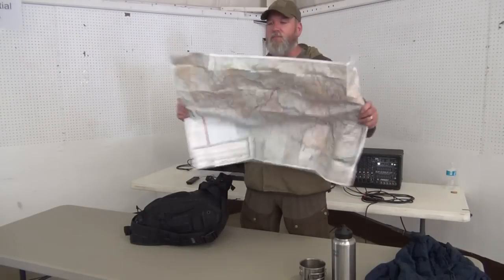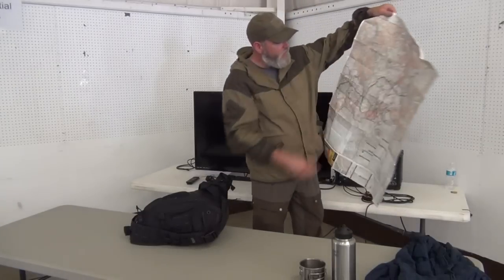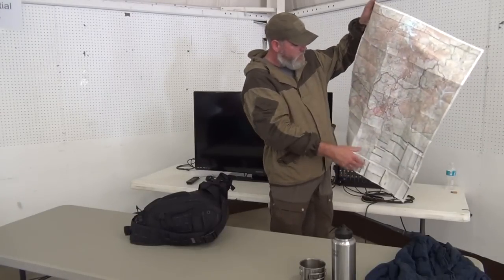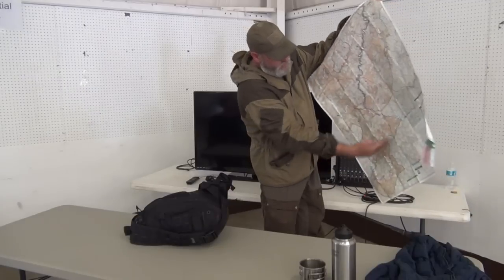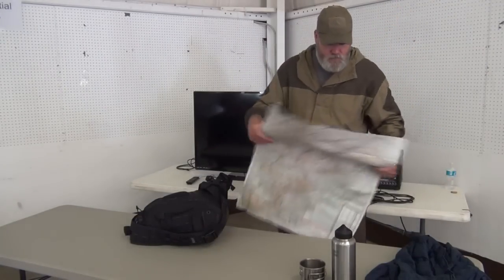And see, they're just really durable, really tough. If it's raining, you know, it's fine. There's a lot of information on that. It tells me where things are that I might need to be aware of. It helps me with my route selection. What's the best way to get there? What's the safest way to get there? What should I avoid? You know, you've got all over in the Nantahala area. I've got Tennessee over here, South Carolina, most of Georgia. This is South Carolina. This is Georgia, right here on the back. So there's a lot of information on that one map.